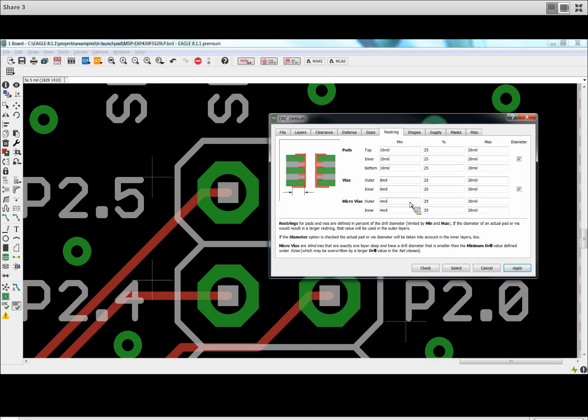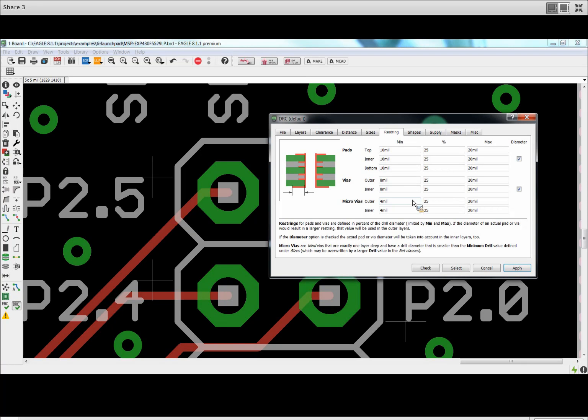Micro vias, just to let you know, are vias that, if you have BGA, ball grid array components, go directly on the center of the ball grid array pad. They go in the dead center, and they'll go down whatever layer amounts you want. To have these work, you need to have blind and buried vias set up already. So this controls how much plating material is going to be used for micro vias as well, for BGAs as well.